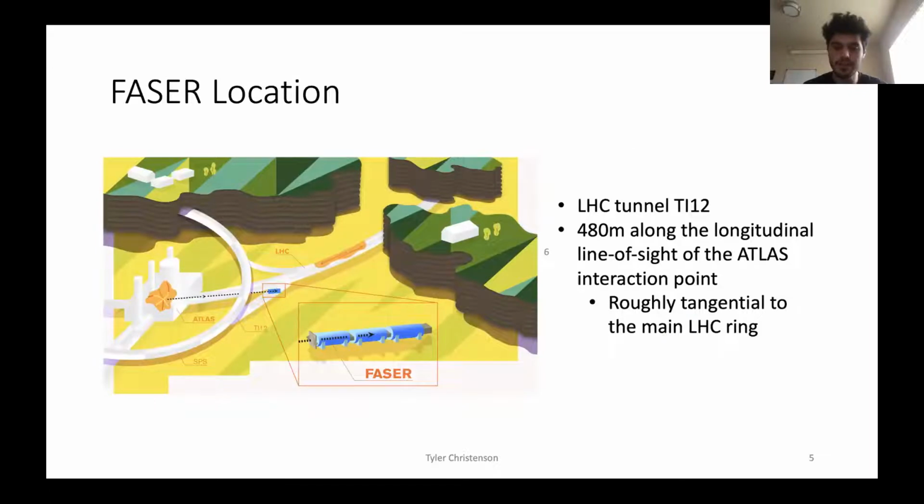So about the location. Phaser is located in a service tunnel just downstream, about 500 meters downstream. By downstream, I mean down the main beam pipe of the LHC, the main ring. That's downstream from the Atlas IP, the interaction point of Atlas. What we predict is going to happen is that from the Atlas interaction point, you're going to get these large amounts of collimated remnants from the interactions at Atlas. Out of those remnants are going to be these pions, these muons, and other things like that. And so we expect to get a very high number of those from that location.